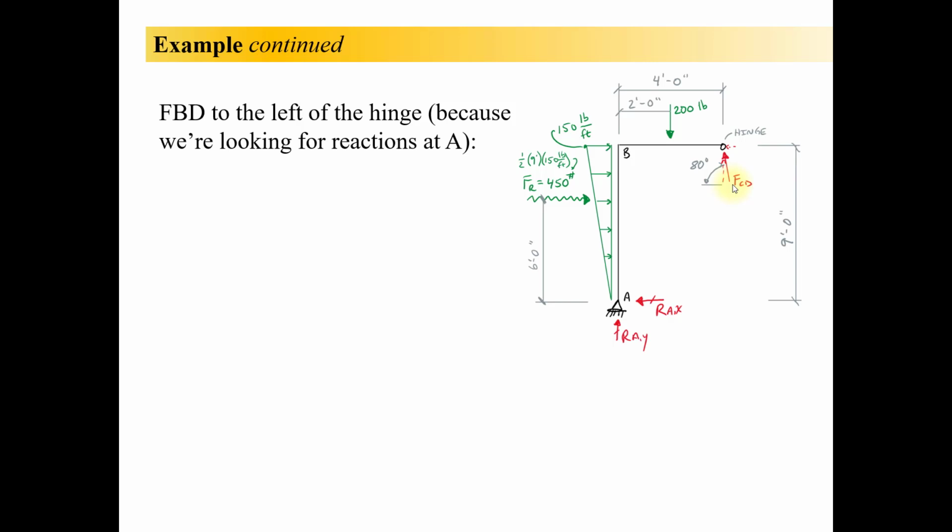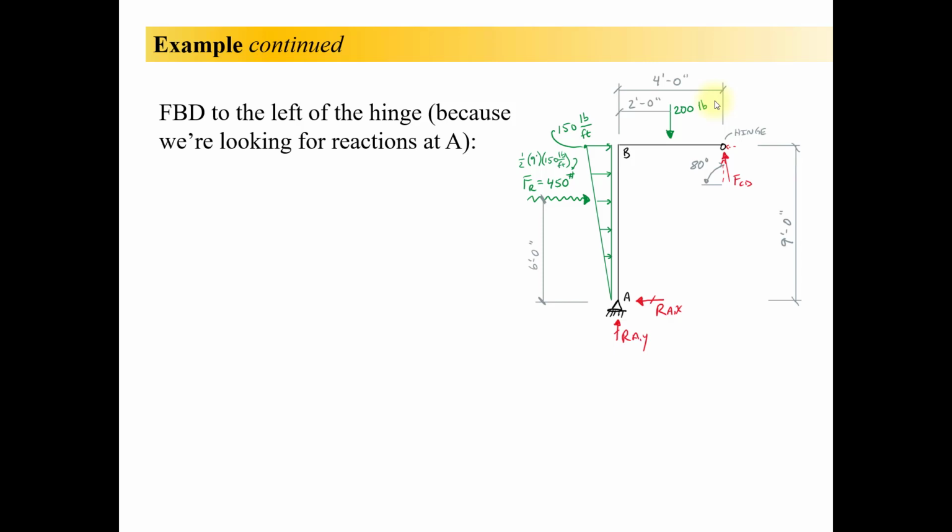And that's really why I chose the hinge to cut at, because hinges don't have an internal moment there. They are frictionless hinges, so it allows free rotation at the hinge. So whenever you have a hinge, you know that all you have to do is put the applied force vectors. There's no moment vector there that would be on it. So that was crucial to pick the hinge. That's what I mentioned back in the strategies for solving frames and machines in the lecture video. So that's really important that I cut there.